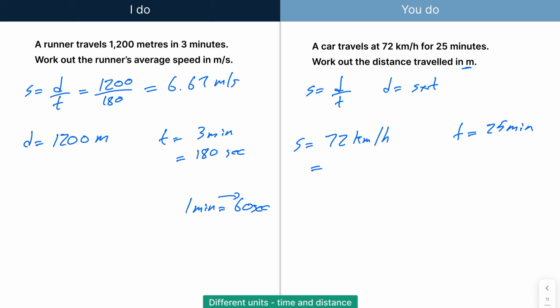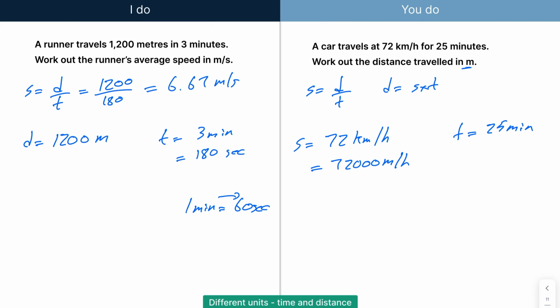So the first conversion I'll do is I'll convert the kilometers to meters. So that's now just times this by 1,000. Okay, so that's what I've done there. Now the reason I've done that is because it wants the answer in meters. So that's that done. Now the other problem is before I substitute speed and time into here, they need to be a consistent unit. This is in hours, this is in minutes. So we need to convert either this to minutes or this to hours. I'm going to convert this to hours.